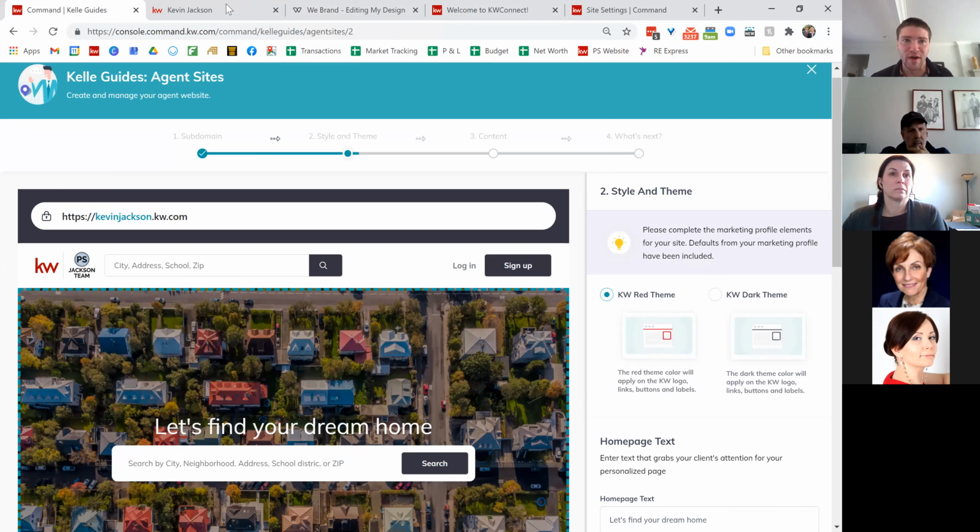You have your home page text. So we'll see here on the home page, I think I kept mine exactly how it is, but it's just what shows up over that search bar. So let's find your dream home. If you need some inspiration, you can try going to some of the other websites. Like, let's see what Zillow says. When you're ready for a change, we're ready to help. Discover a place you'll love to live. So, you know, something that makes them want to type something in and search for homes.